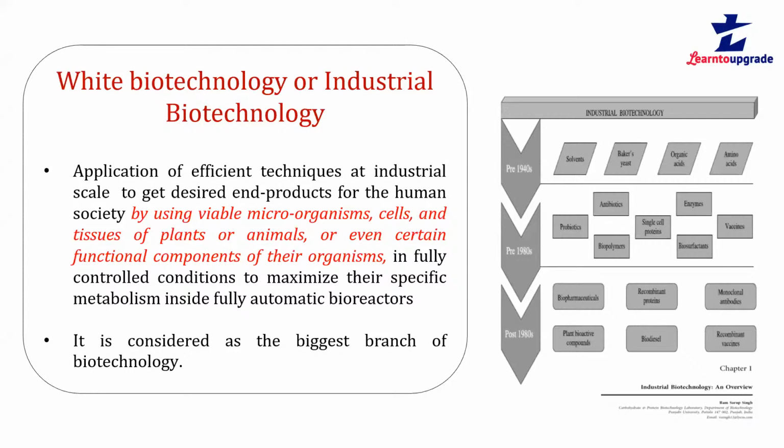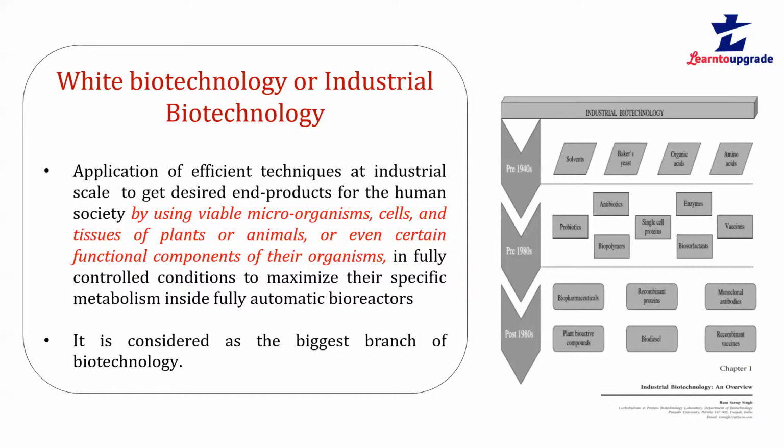When we talk about certain functional components, these are mainly your enzymes that are biocatalysts. And all these processes of getting a desired end product occur in fully automatic bioreactors. So bioreactors play a very important role in the case of industrial biotechnology. And in the bioreactor, you have to provide controlled conditions.